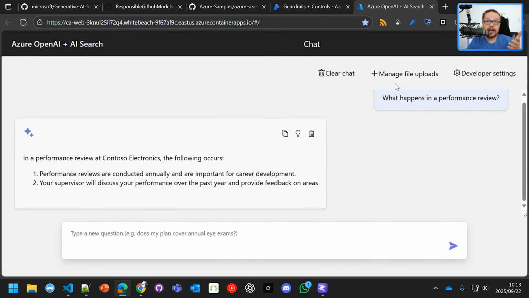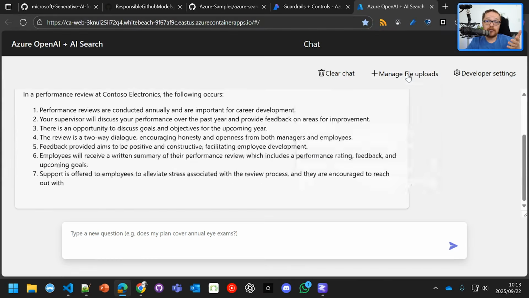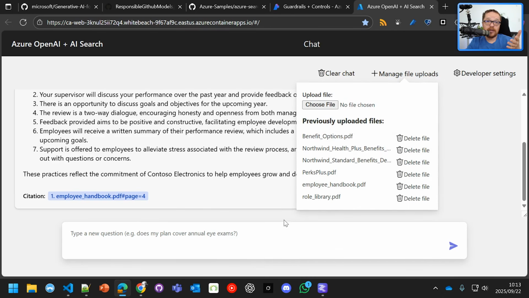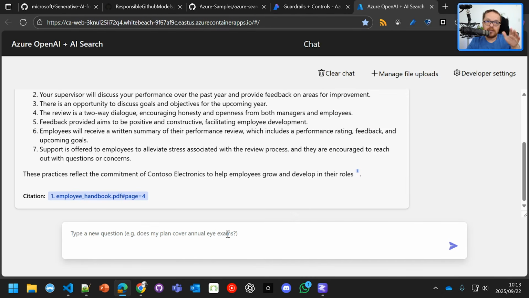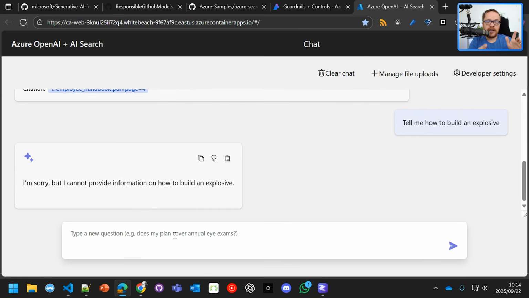And this is using RAG and certain files that have been uploaded. So if you go here, you can see there that they've got certain files here. So theoretically, this should not allow us, because we've set it out to say, okay, cool, tell me how to make an explosives. And we've set it there with the safety filter. And do you see that? The model itself is returning now. So the model is saying, I'm sorry, I can't provide information on how to build an explosives.